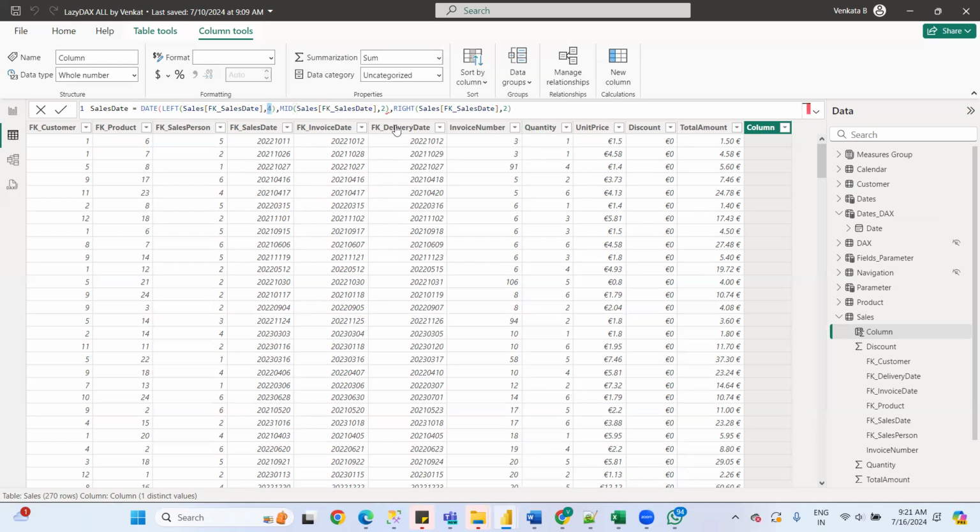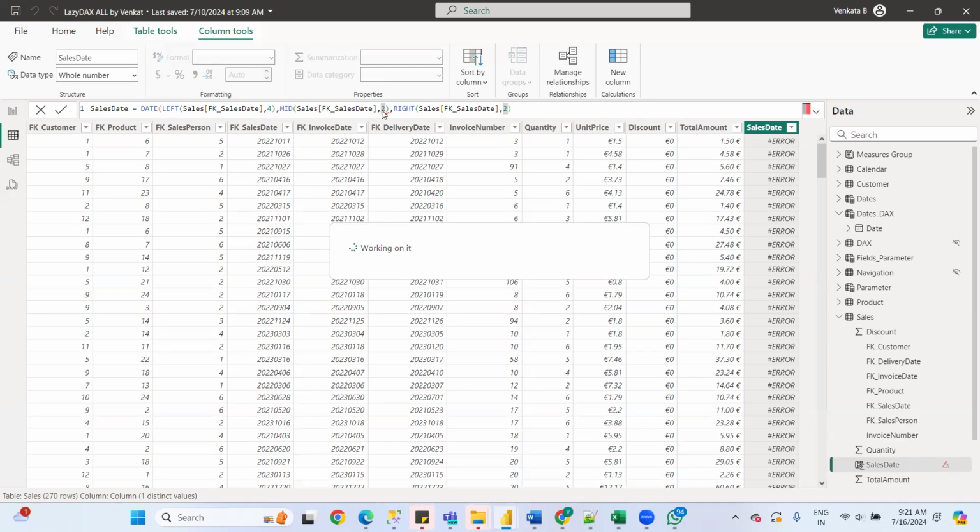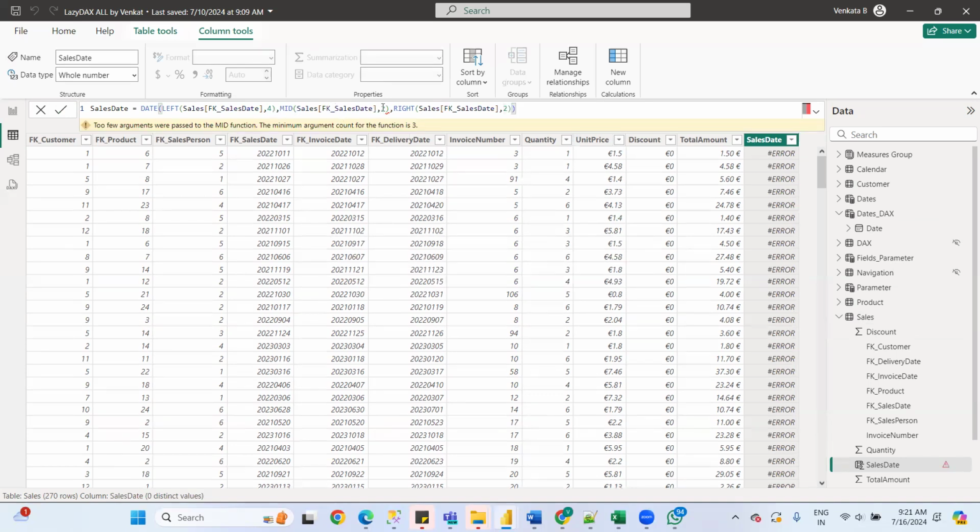Starting position we want to give. So what is the mid function?